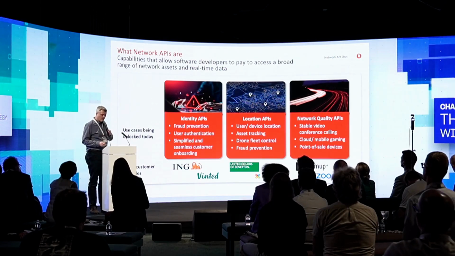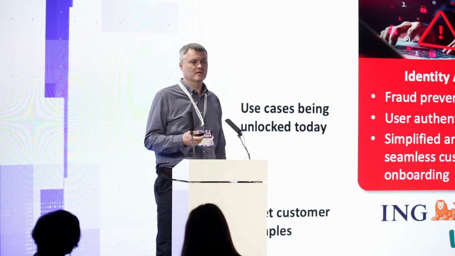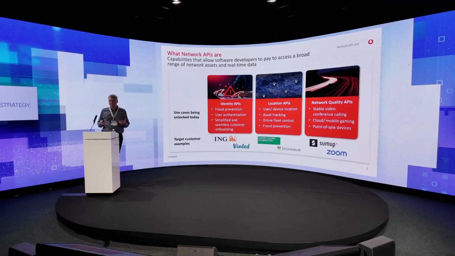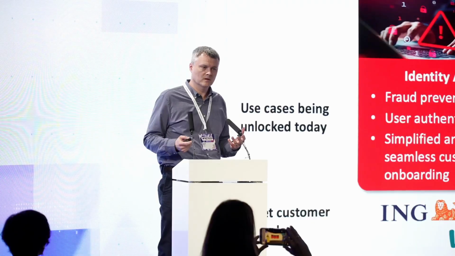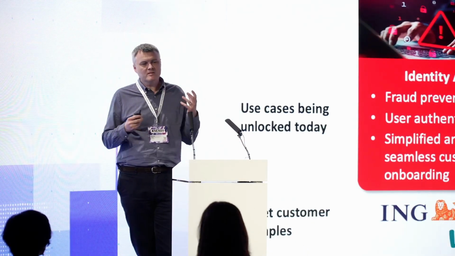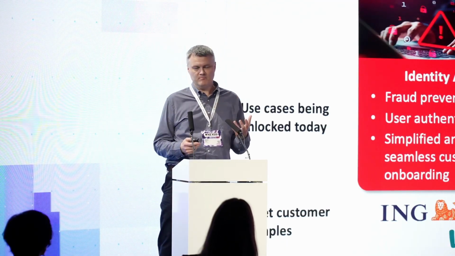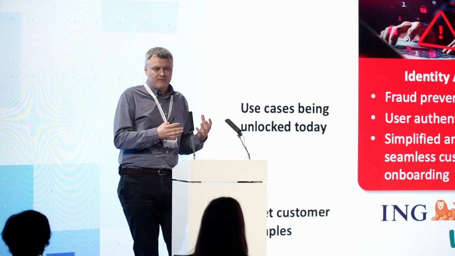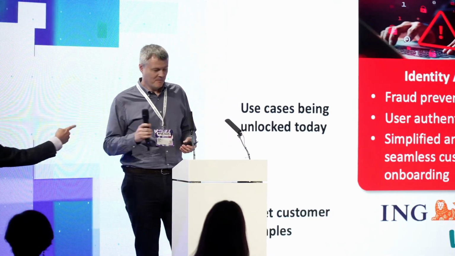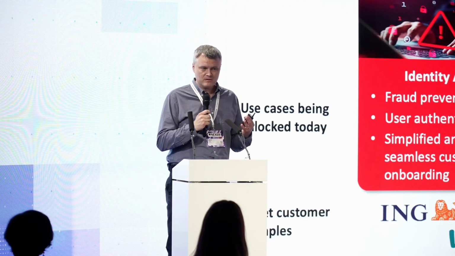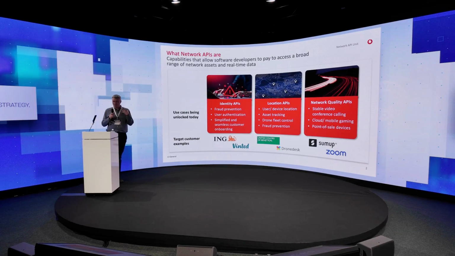So, what are network APIs? They're really capabilities that allow software developers to have access to the range of network capabilities that telecoms companies offer, but also the data that telecoms companies hold. So it's a new way to generate revenue. The telecoms company benefits from the network APIs and the monetization of them. The app developer benefits by integrating these capabilities into their own app and their own capabilities. The customer benefits as well from improvements in how they engage with the digital world.